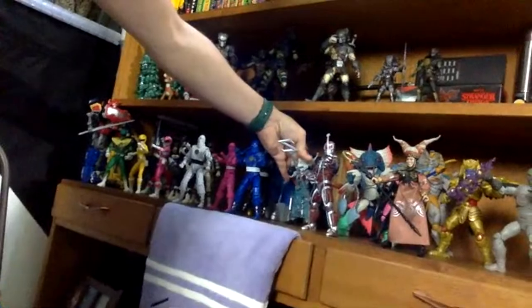Super cool collection if you're a Power Ranger fan. If not, Lightning Collection is nice. I at least want a Goldar. Yeah, that was my very first one because that was the one I wanted. A good Goldar posable thing.